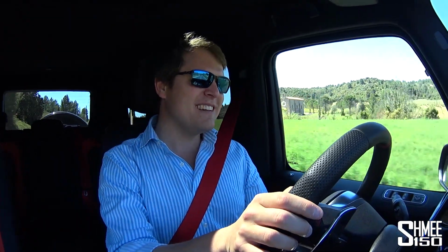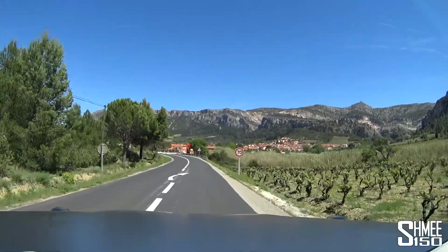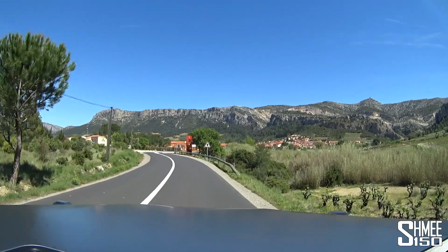And it's amazing me that this is a G63, because honestly, the previous one just didn't have this kind of composure. And I suppose you do have to remember it's still big and kind of floating around. It's not like a supercar or a proper sports car, but it's a different league to what it was in the previous generation. The shifts are quick, there's a nice sound from them, the deep grumble that you expect out of this car, the feeling of power, which is basically what it does.